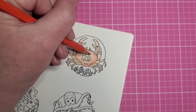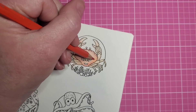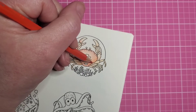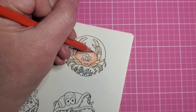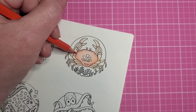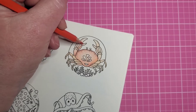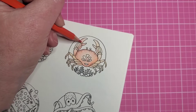They're layering really nicely and so far they appear to feel very nice on this paper. I think sometimes I can tell you it feels nice to me but it might not feel nice to you — I think sometimes it's a matter of just how you feel about it. But these are working for me. As I color this crab I'm starting to think about the background on him, because that's what I do while I'm coloring.